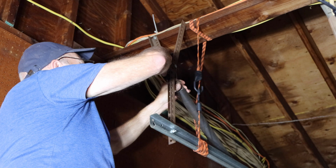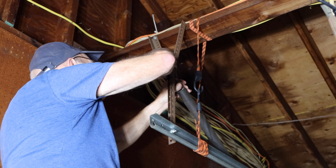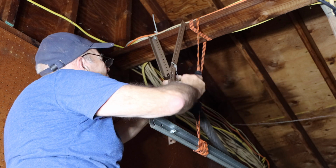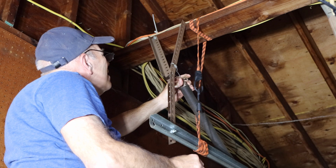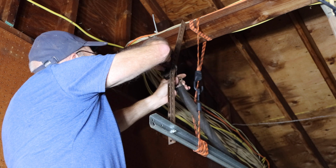I want to point this out, using penetrating oil works really well on springs that have been hanging around on here or rusted for some time. So we're just going to take this out just like that. I'm going to put this up here for now, just temporarily.